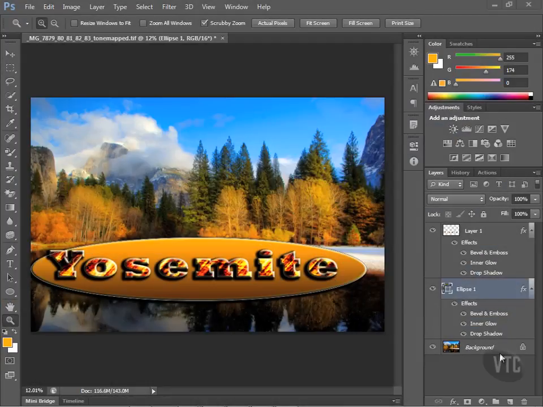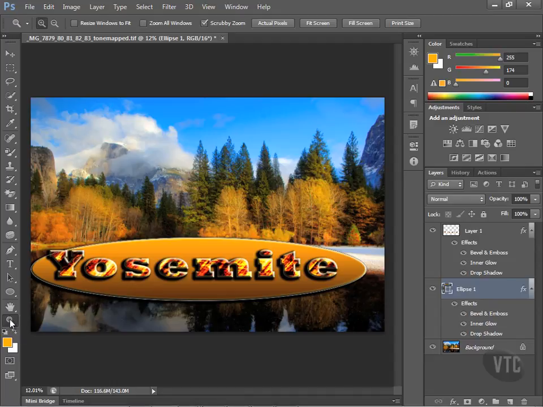Now, zooming in and out of an image is something you're going to need or want to do with just about every image that you work on in Photoshop. There are a number of ways to achieve that result, and I'll give you the basic one. Here is the zoom tool at the bottom of the toolbar right here.